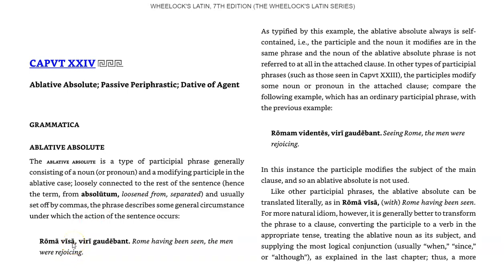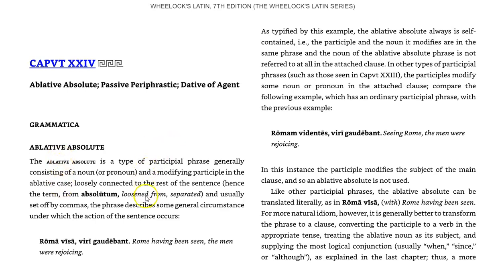But going back to this example, when we see the participle in the past tense, or excuse me, with a first or second declension ending, we have to translate it in the past tense. So they give us the translation here, Rome having been seen. And we say having been seen, namely using the present perfect passive because of this first declension participle ending. As you'll see, I noticed that Rome also has the same ablative ending. So that helps. You have both the noun or object and the participle in the ablative case, and that fits the description of the ablative absolute.